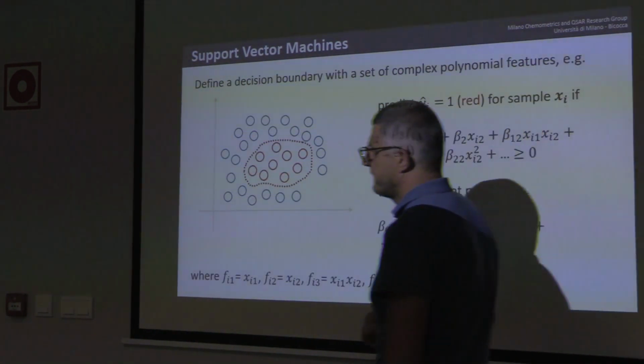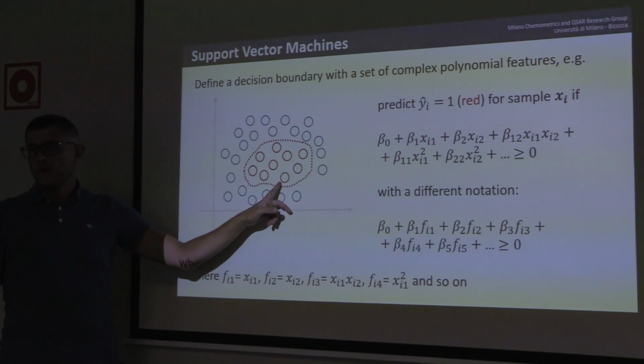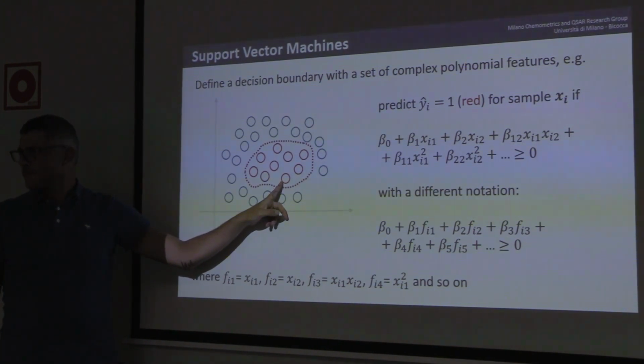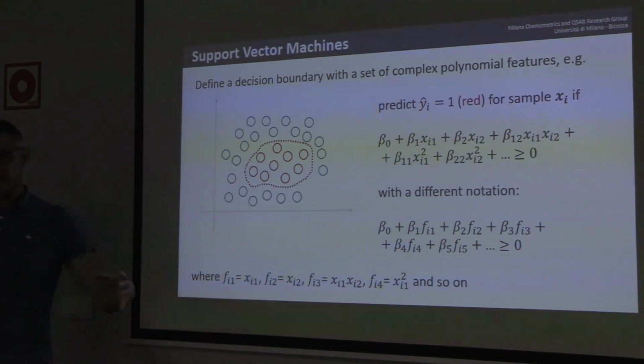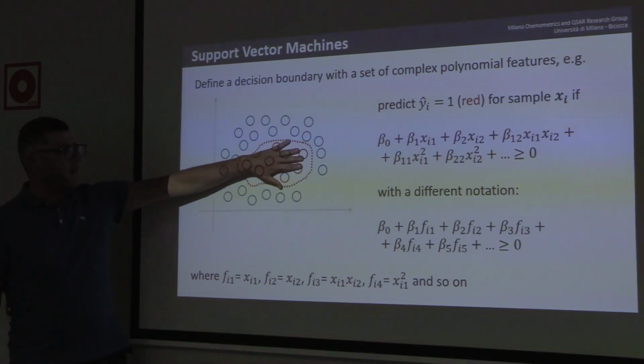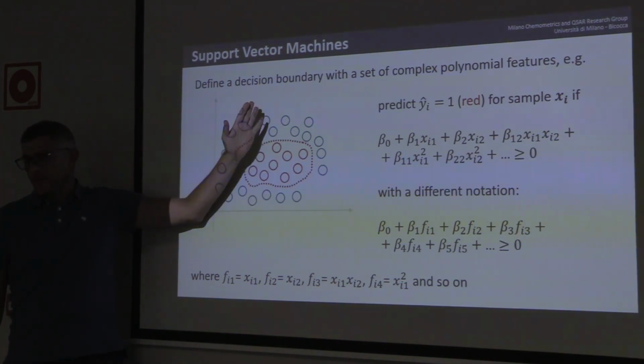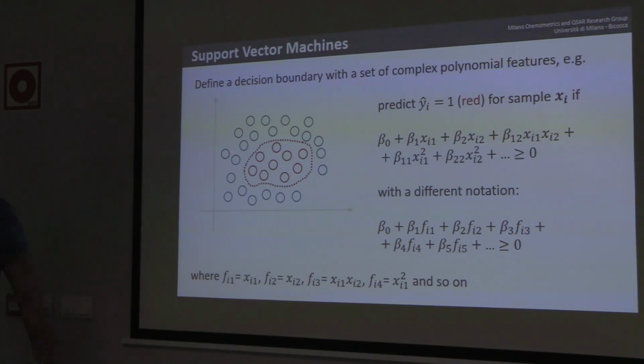First, let's say we have two classes like this. Have you ever been in Rome? Yes or no? You know, we have Vatican City, which is exactly inside Rome. This is a kind of Vatican City inside Rome, so if you want to classify, of course you cannot classify the red class here with a linear separator.